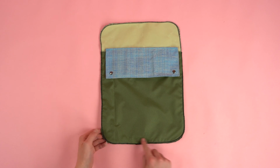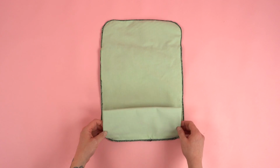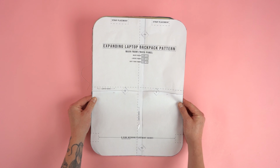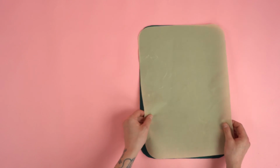The size of the flap can also be adjusted to the curve, but the thing is you really want to make sure that you don't go past the outside edges because it makes it harder to sew the panels together in the end. Moving on, grab the opposite main back main fabric and one of your laptop fabric layers. With these 2 layers flat, we're going to place the wrong sides together.